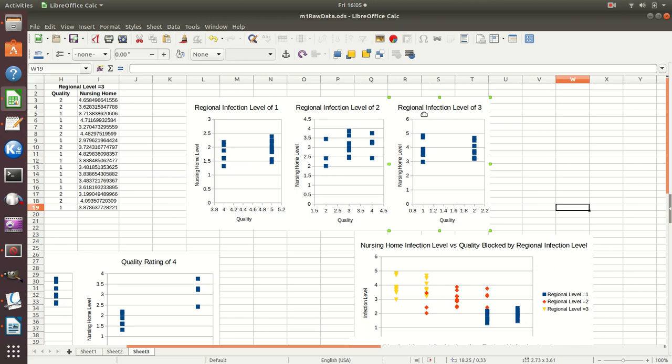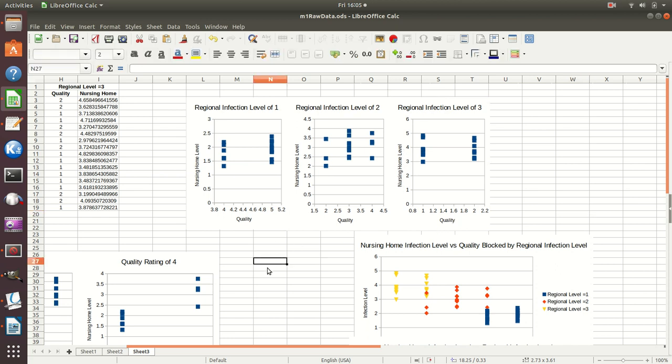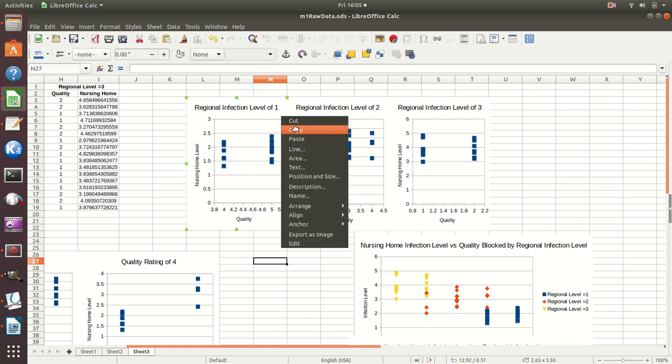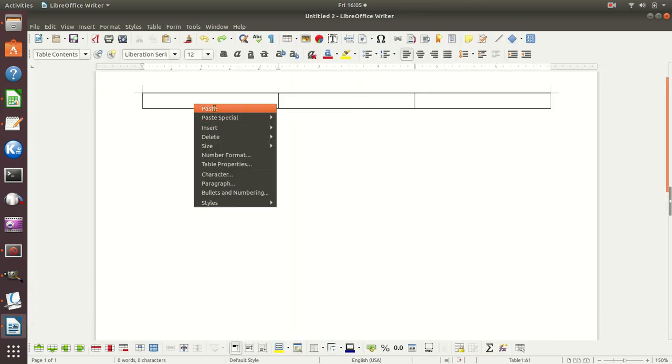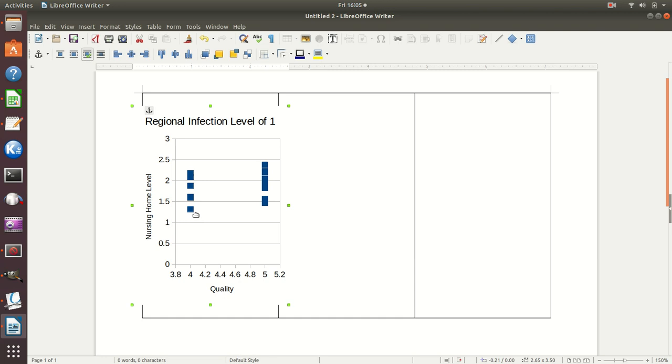I can read the regional infection level. I can read nursing home level. I can read quality. So this looks pretty good. So that's what I'm going to do, and I'll just do them in order this time. I'll do a copy, come back over here, paste, and there it is. It might need a little bit of work yet to squeeze it in there.